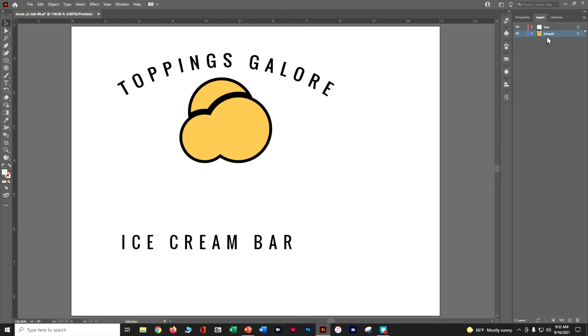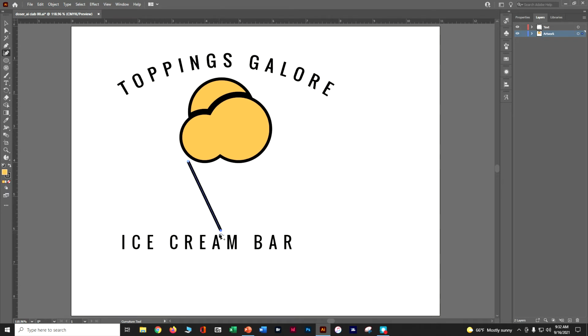Let's grab our Curvature Tool, which is right below the Pen, but it looks like it's got a squiggly with it. A curvature tool lets you draw some straight or some curvy lines. So we're going to play with our ice cream cone. We're going to start here at the bottom. Don't click on the path itself. Let's come down, otherwise you're going to end up in the ice cream. We're going to come down, click again.